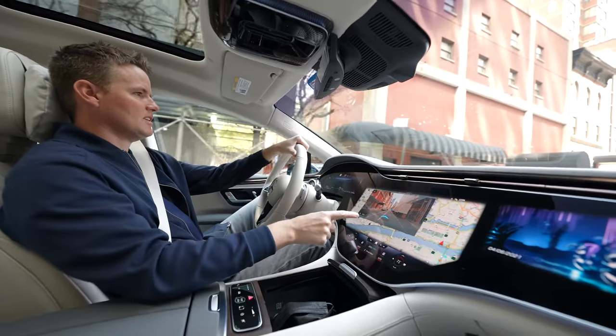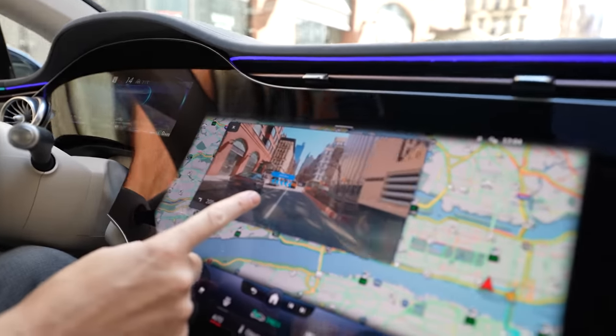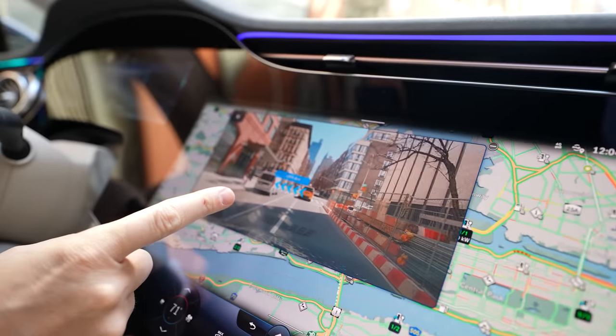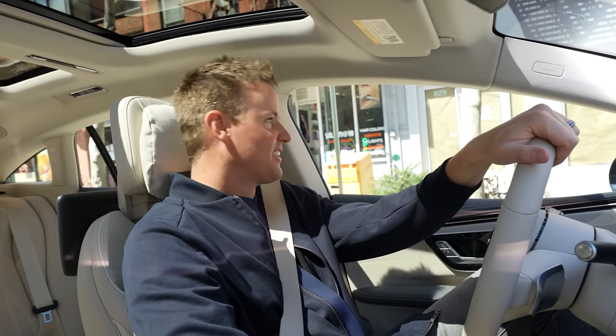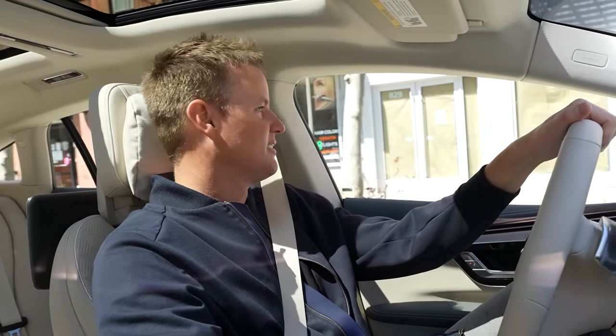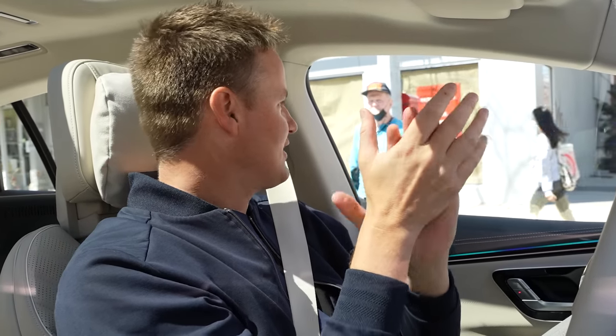Look at the camera — you see that? It's showing the road. Now turn left onto 10th Avenue — it is showing me where to turn with arrows on the display. This is the future. Congrats Mercedes-Benz. I've only driven not even a half a block and you did it — you've done amazing things.